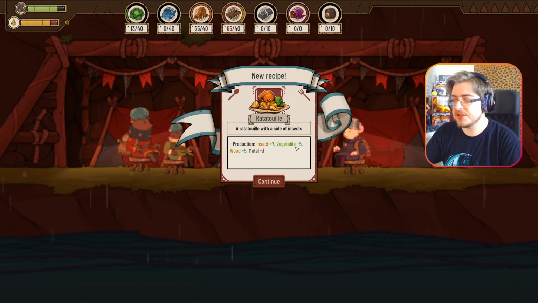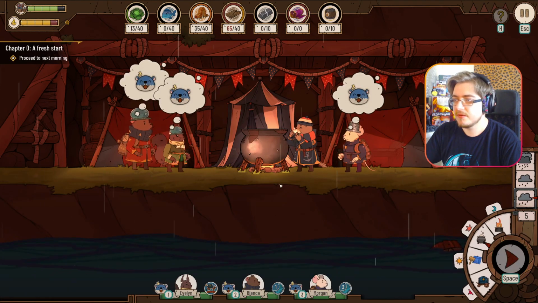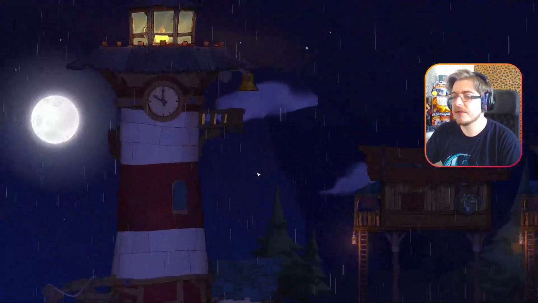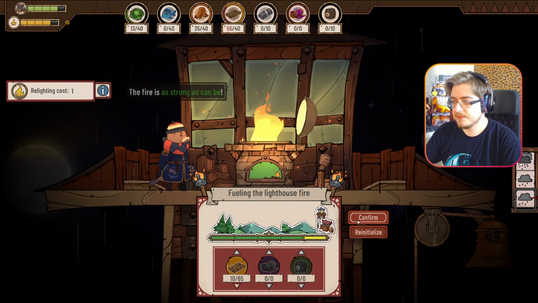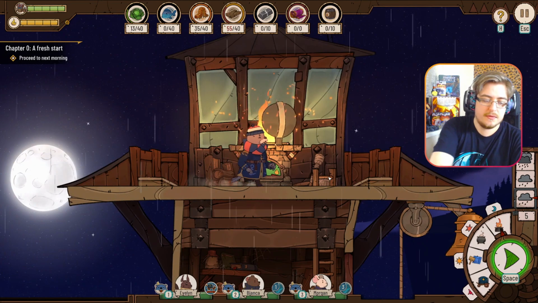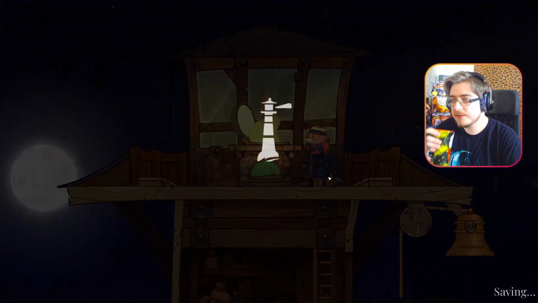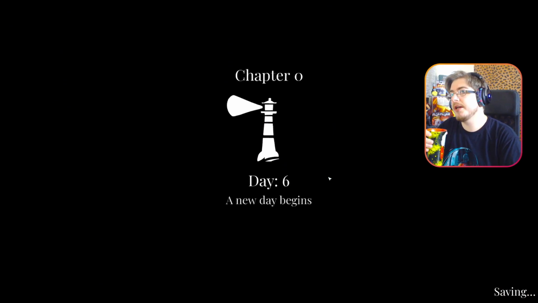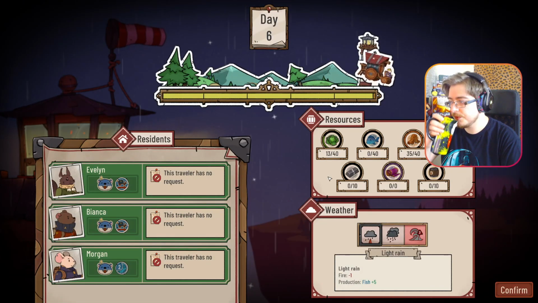Ratatouille! Alright, so +7, +5, minus. Everything's got a minus metal at the moment. Interesting. So we need to fuel the fire once, because we're only down by 1. So we'll do that in case we get a nasty storm. If I can keep the fire lit and get as many people here as possible, I think that'd be kind of cool.